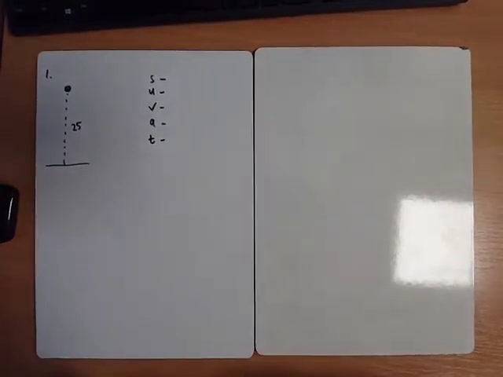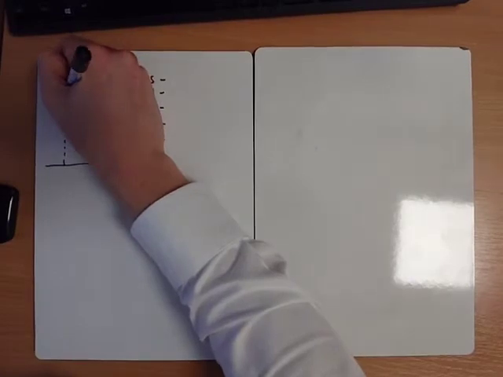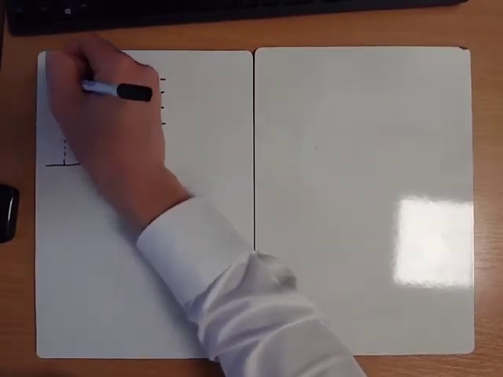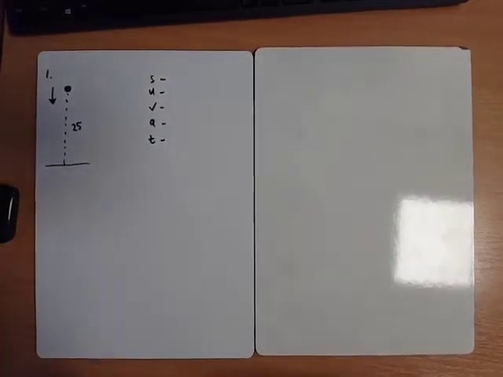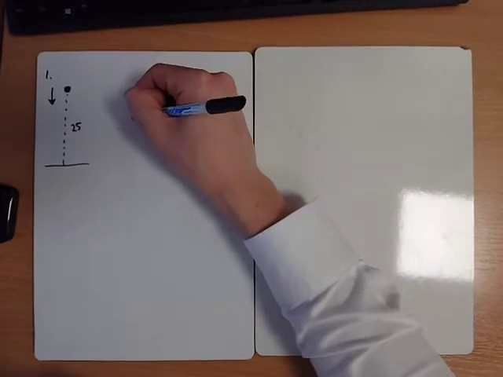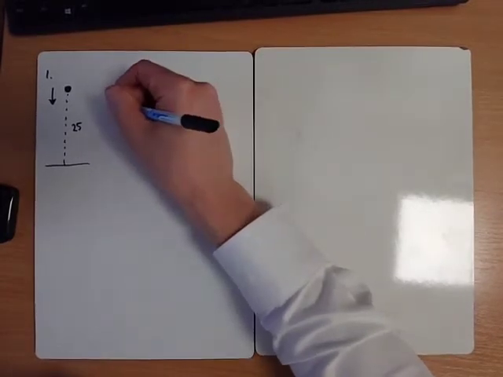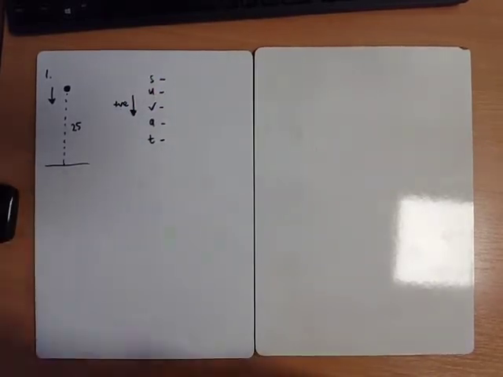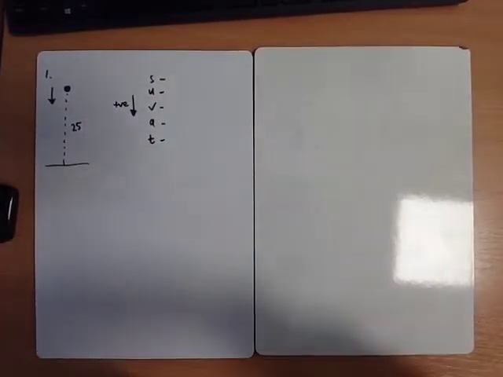You're going to have to choose a direction to be positive as well. And I actually think for this question it makes sense because the stone, after it's dropped, would be falling down, it would be accelerating this way. I'm going to choose that way to be positive. So I don't lose track of the values, I think it's nice if you just, next to your SUVAT, also denote which direction you choose to be positive.